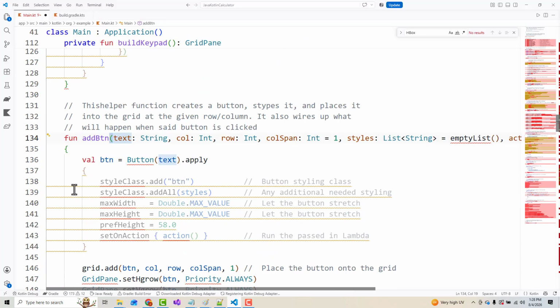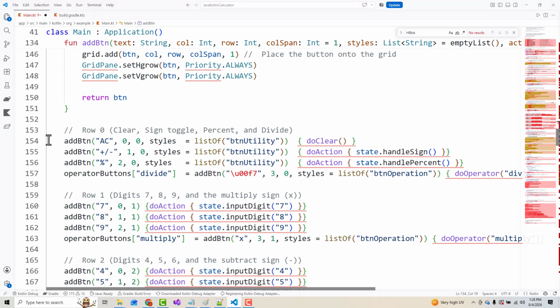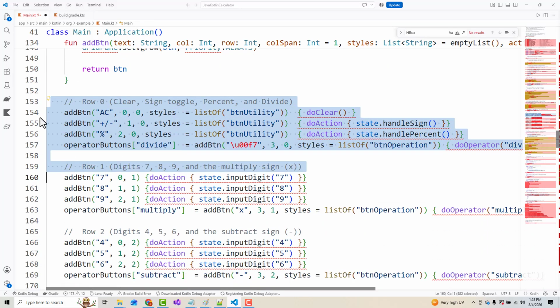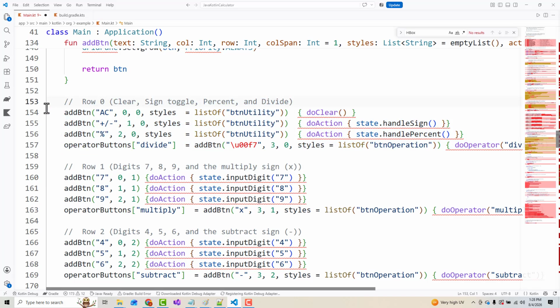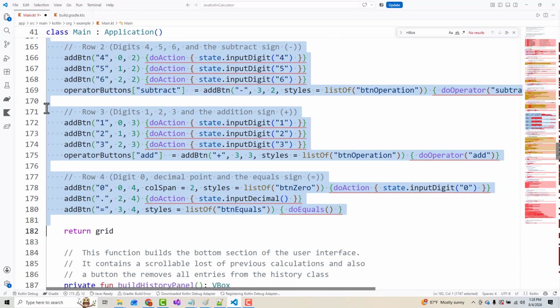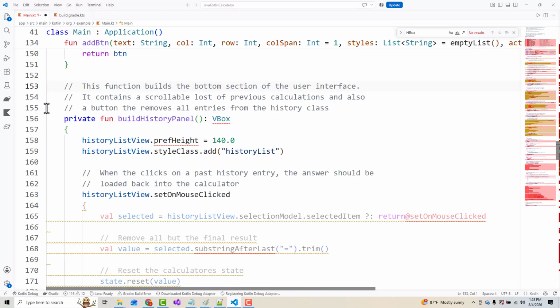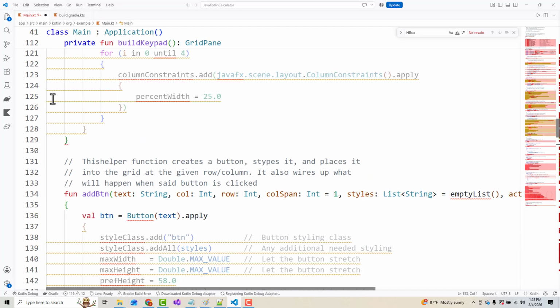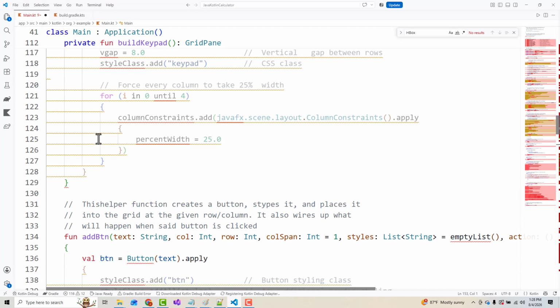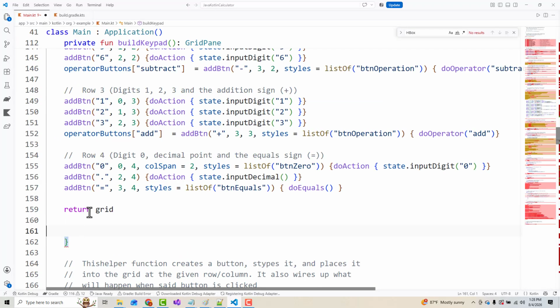This add button should be okay, but I want to take all this stuff out where I'm adding all this. This is where I am building my keypad. So I want to put this back into the build keypad. Like that.